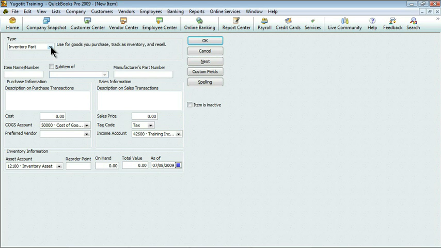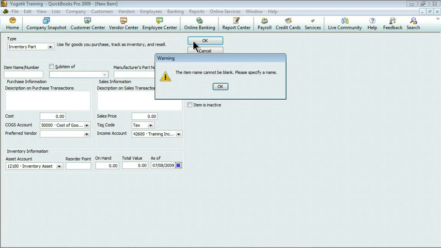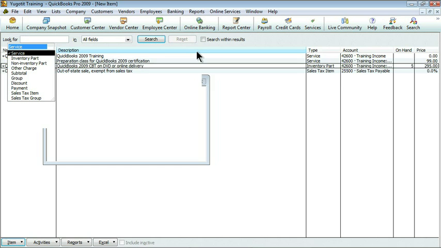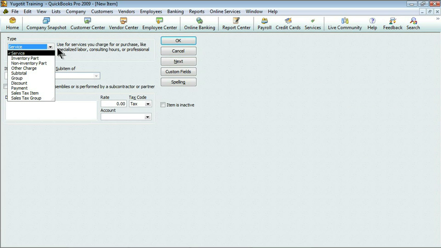My drop down appears to be a little bit stuck. You know, that happens every once in a while when you're using a computer. No big deal. I'm just going to go ahead and click OK to close the window, OK again to get rid of the message, and then I'll press Control N to create a new item and bring that dialog box back up again.